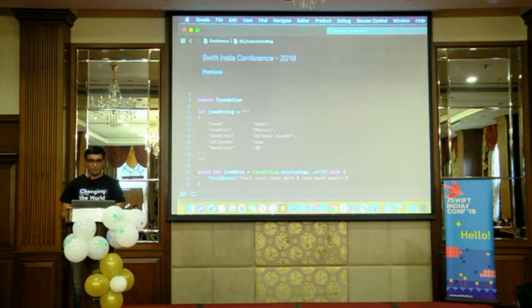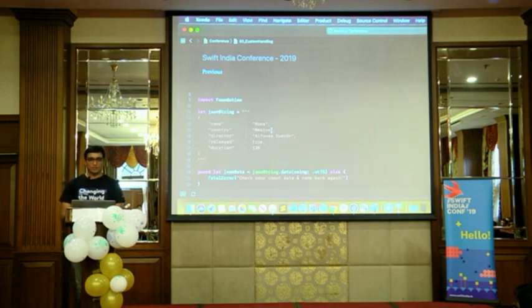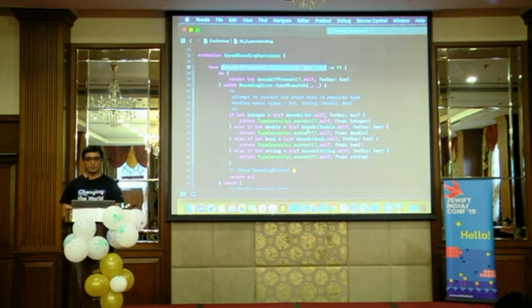If you consider the same JSON, and I want to ensure that it supports type safety and ensures graceful handling of values, I have written a custom decoding here. So decoding just accepts a key type. There are multiple ways to solve this, but just for this use case, I have this decode if present method which accepts a key.